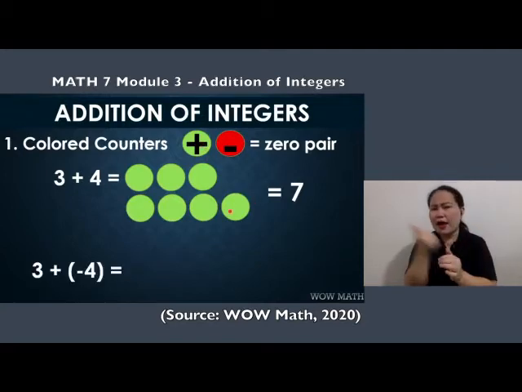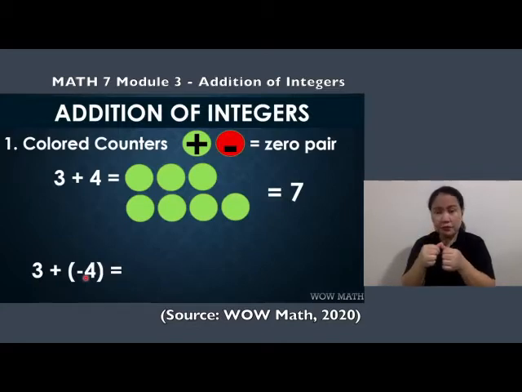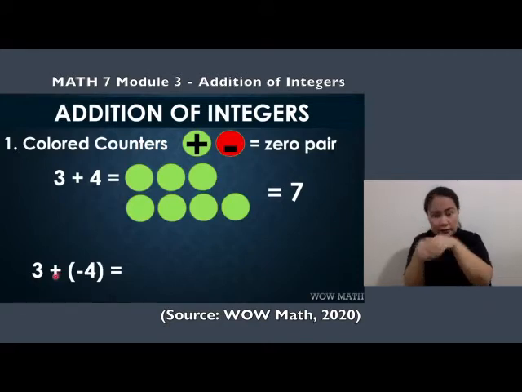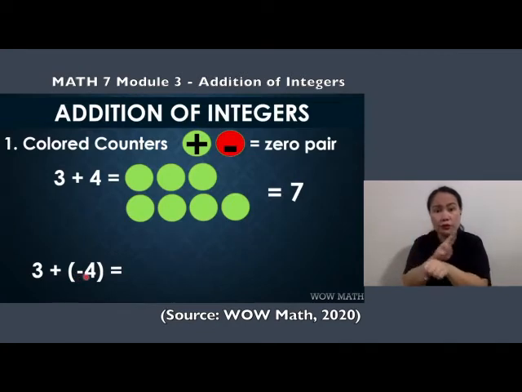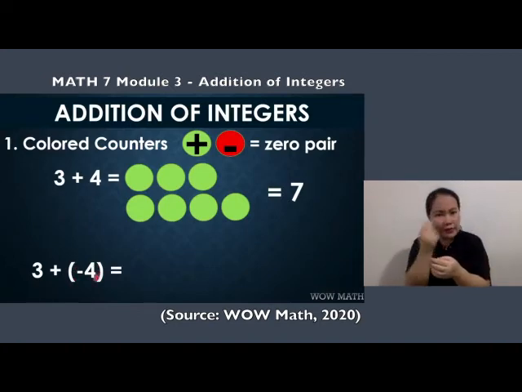Okay, let's have another. So, I have here 3 plus negative 4. Now, remember, tatandaan na kapag ang signed integer o yung negative integer natin ay nakasulat after ng ating operation, please do enclose your signed integer sa parenthesis. So, hindi kasi pwedeng magkatabi to na 3 plus negative 4. So, kapag meron kang negative integer, i-enclose mo siya sa parenthesis. Okay? Kasi hindi sila pwedeng magtabi.